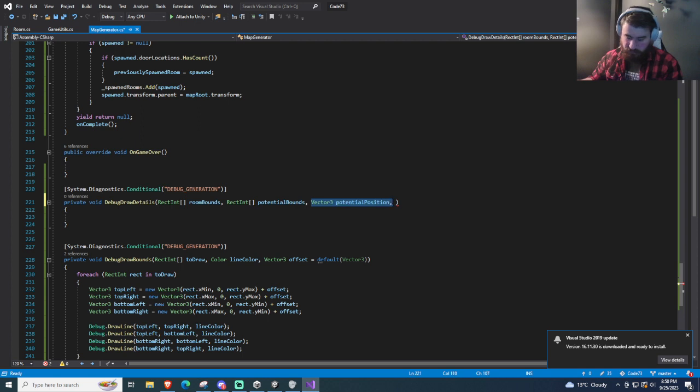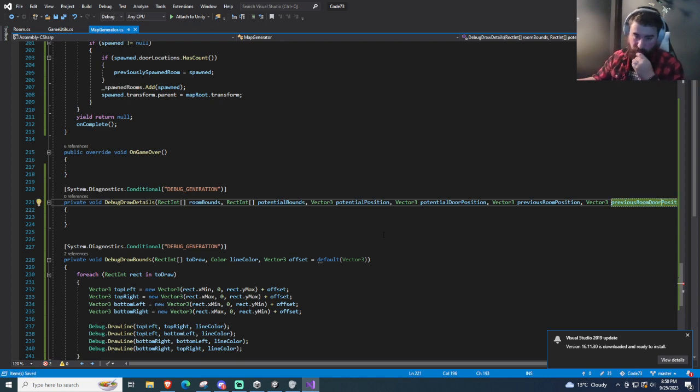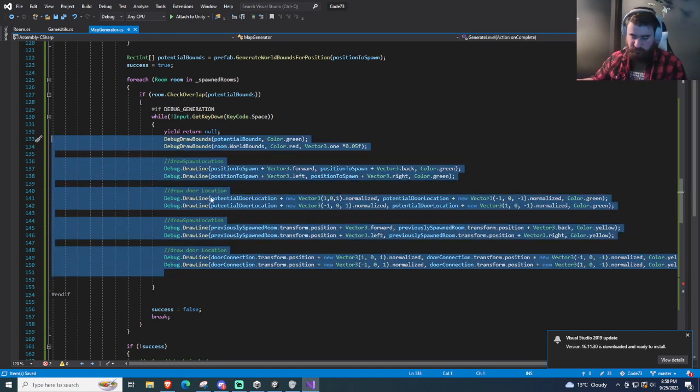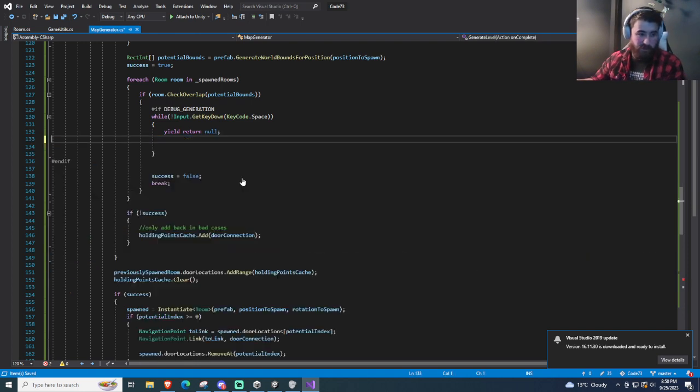Potential door position is next. I'm just gonna paste this 3 times and then I'll fill in the blanks. Potential door position. Previous room position, and then previous room door position. Okay, that's a lot of parameters, but got a lot of things I need to place.